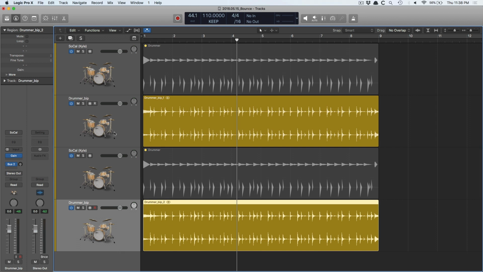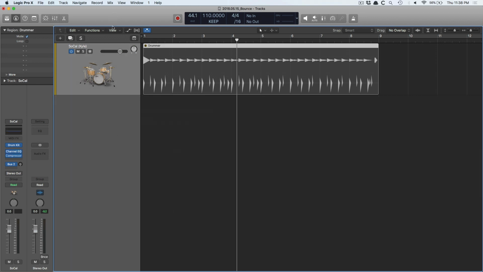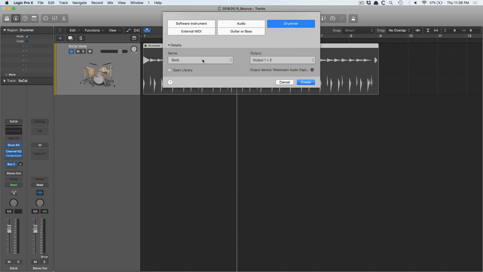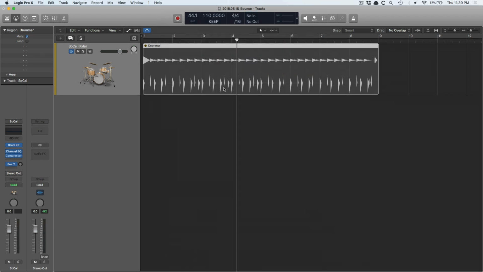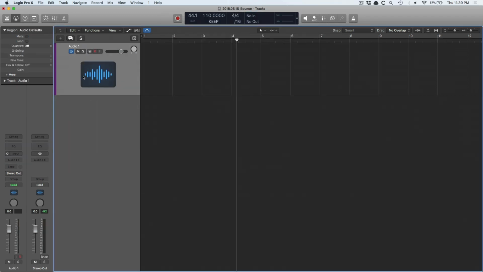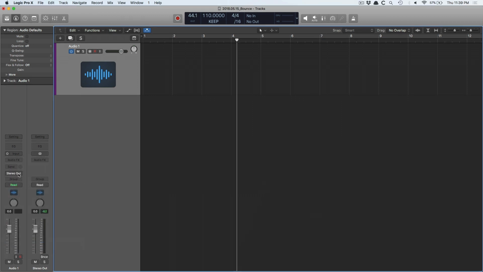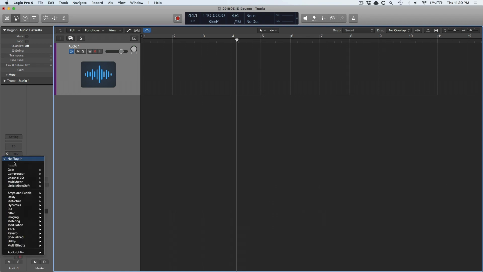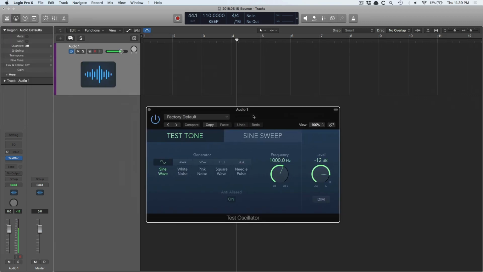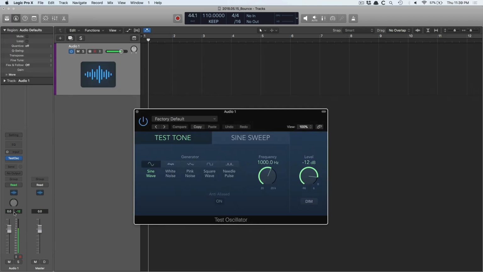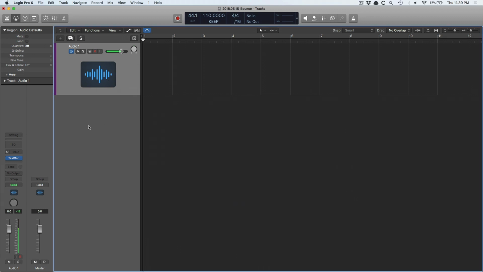I want to show you some other examples of nonlinear processors that will mess with your tracks, or excuse me, mess with your bounces. Okay, I'm going to bring in just an audio track. I'm going to introduce the test oscillator. It might be kind of loud. Be prepared. In fact, I'll just set the stereo output to nothing so we don't have to deal with that. So, test oscillator. As you can see, there's a signal. We just can't hear it because I'm sparing you.